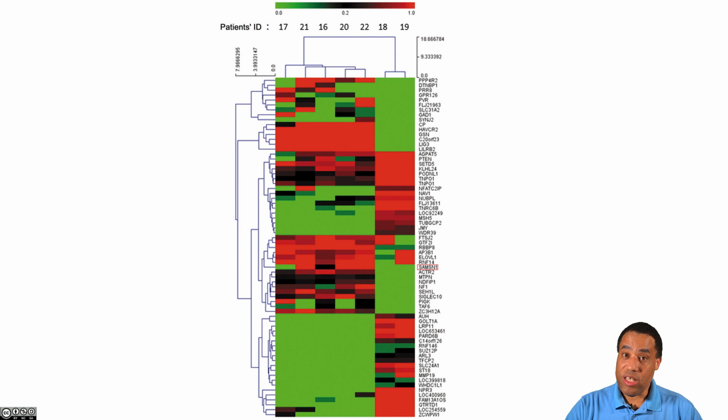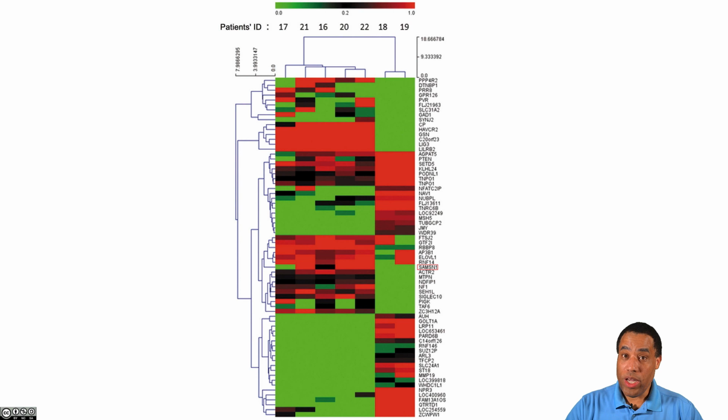Again, we can see that the patients fall into 2 broad clusters. For patients 18 and 19 on the right, the first set of genes is turned off, then the next set is turned on, and then they're sort of decreasing as we go down. Then there's another block where they're mostly turned on, and another block of genes where they're mostly turned off. When we look at the other set of patients, it's almost the opposite in terms of which set of genes is turned on and turned off.